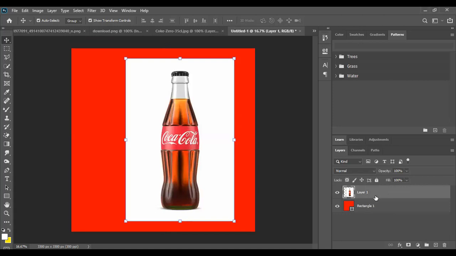You understand? So we need to remove this white background. And to be able to do that, we are going to use this tool. It is called the polygon lasso tool. If you are not seeing this tool, polygon lasso tool, I will show you. Once you highlight on it, can you see the spelling there? Polygon lasso tool.